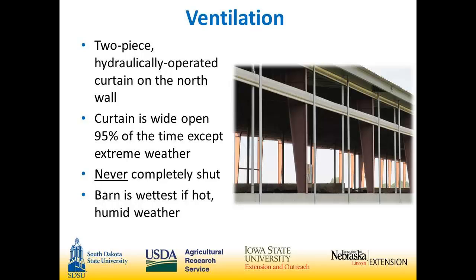I don't like the steam that can rise out of this deal. The steam is hard on cattle, and steam is hard on everything. A good cold day with a 20-mile-an-hour northwest wind and the sun out, doesn't bother them cattle at all. They're inside, the sun is on them. They think it's great in there. They get a little heat off the bedding pack, so it works out fine.